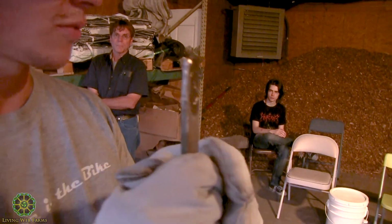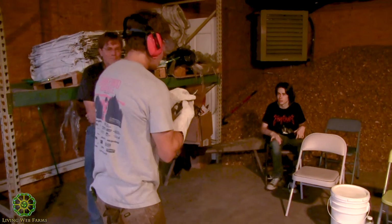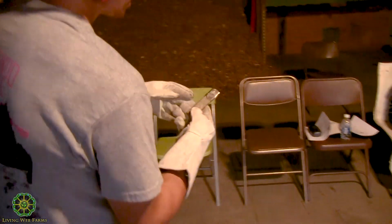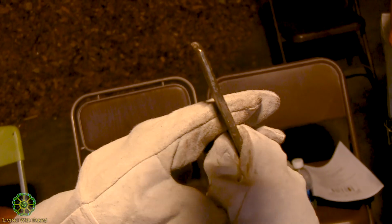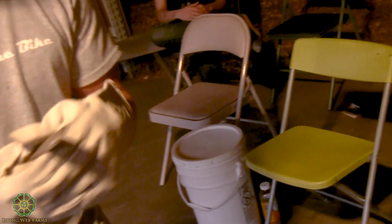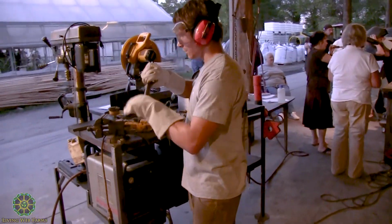A lot cleaner than it was before. So, where that little depression was, where there was rust in there, you can see it's pretty polished now. The cup brush does really well at making quick work of stripping rust and whatnot. So now I'll go ahead and do that for this piece as well.